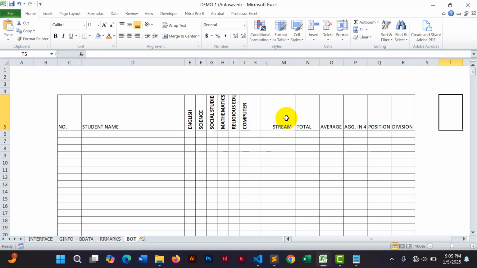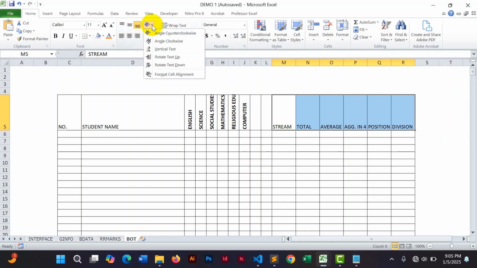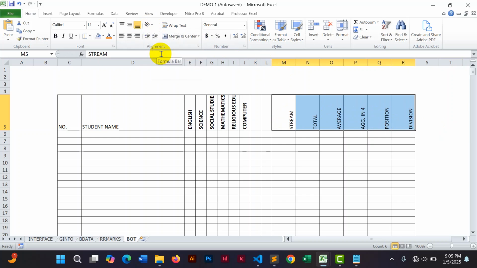Okay, again, also make sure they look the same. Okay, I increase a bit, and I make them Tahoma, and I change a bit to 10, and this one is also Tahoma 10.